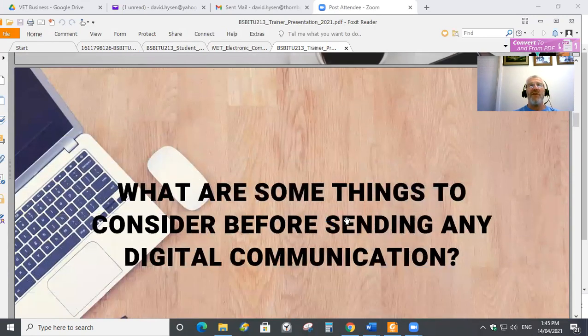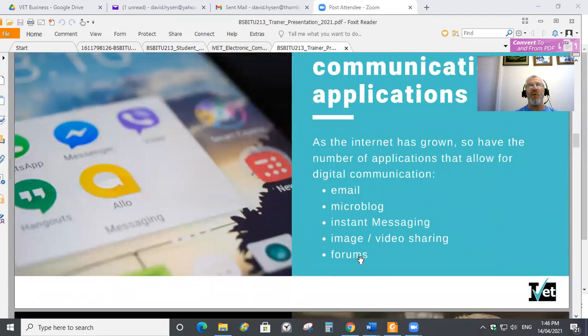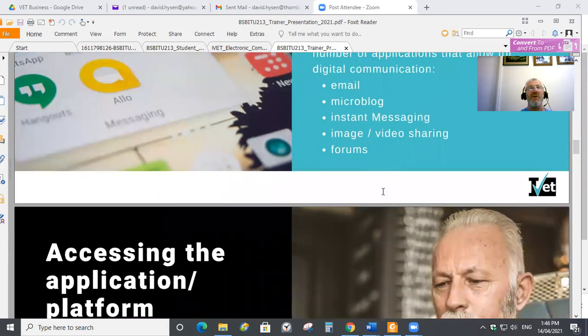So what are some of the things you need? You're going to need to know some of these things. So there's forums. I've got a watch. If I find a thing I can't do with a watch, I often go to the forum, and other users will put information up for me or answer questions. You can share, you know all about sharing video. There's instant messaging, there's micro blogs, there's email, and they haven't mentioned, as I say, video conferencing like Zoom, WebEx, or Meet. And there's probably others out there as well.